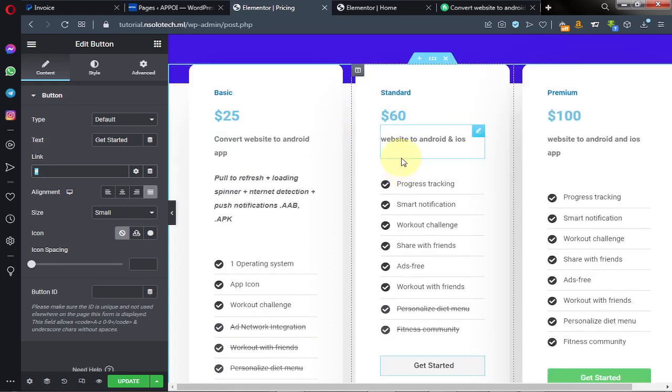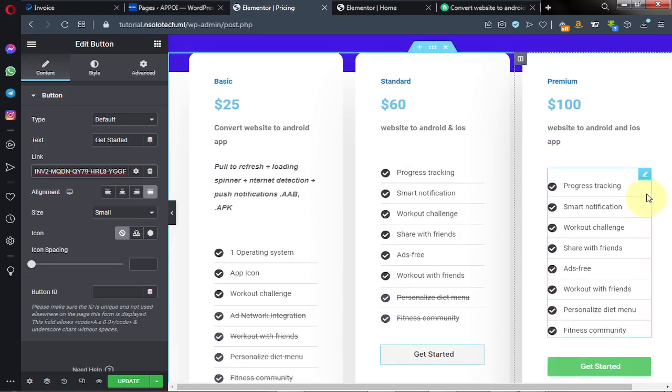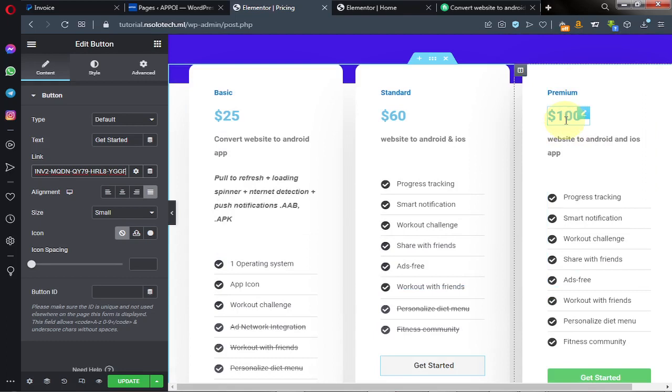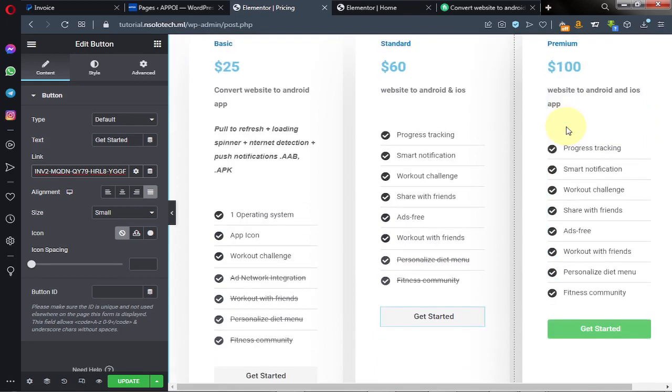So the same way for your second package, you create a separate link, and during the creation you add your price and you paste that link here too. And the third link, you also do the same. You create the link, give your link a price. Maybe that link will be $100, depending on the price you are setting for your business. Make sure in your payment, you add $100 there. Okay, and then click on it and make sure you paste it here.